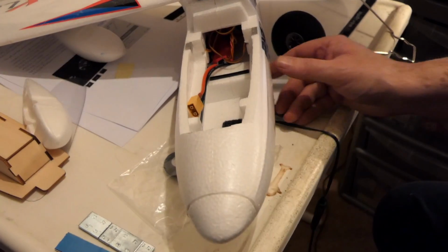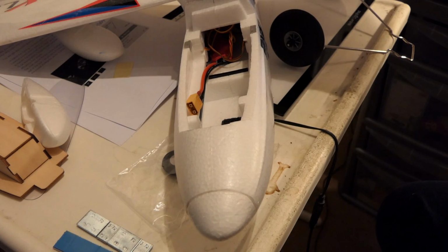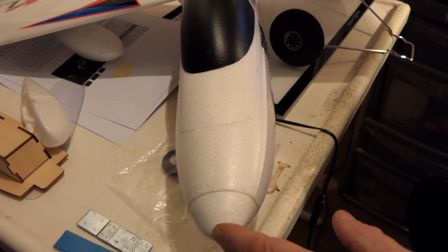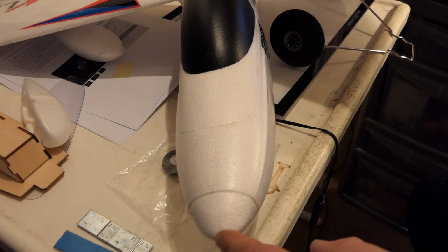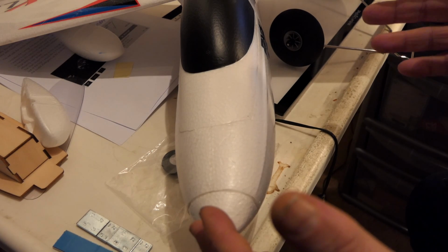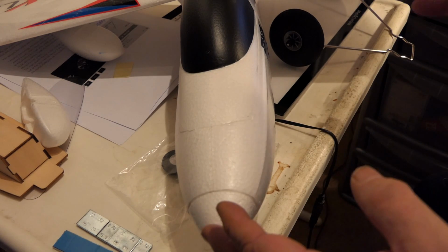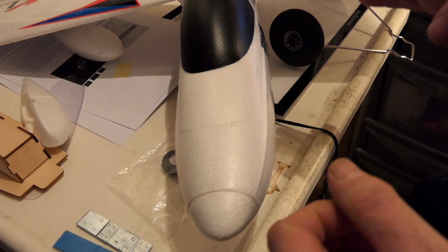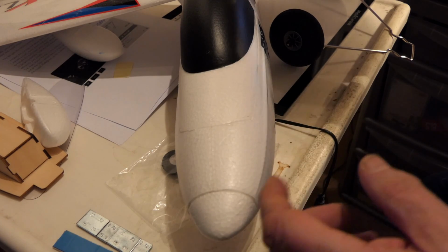But the CG is basically 70 plus or minus 10 millimeters from the leading edge of the wing. Now the bad thing about this, the Bixler 3, is when they show you the centre of gravity, it's measured from the nose. So they say it's 134 millimeters from the nose back. Well, it's not easy to measure that. So having done some calculations and worked out the distances, I know it's about 70 to 73 millimeters from the leading edge.